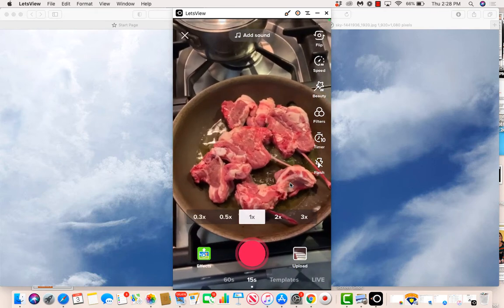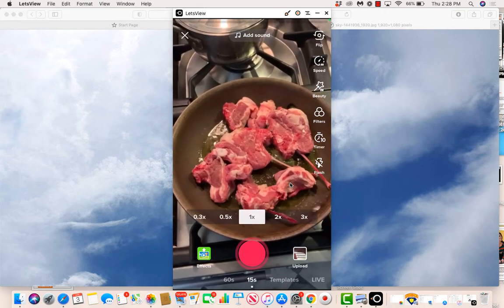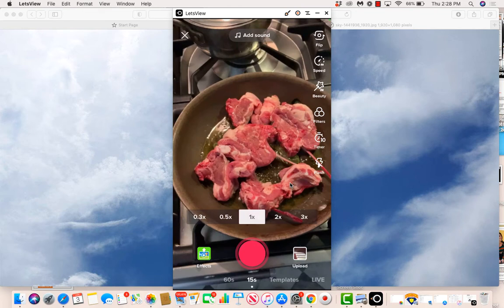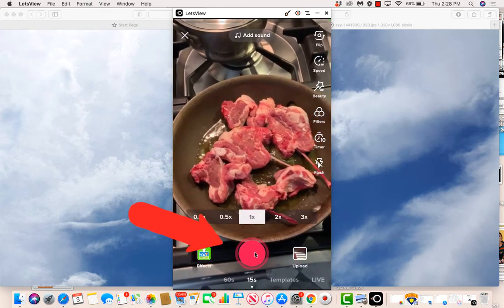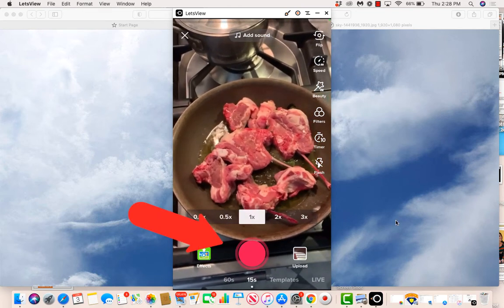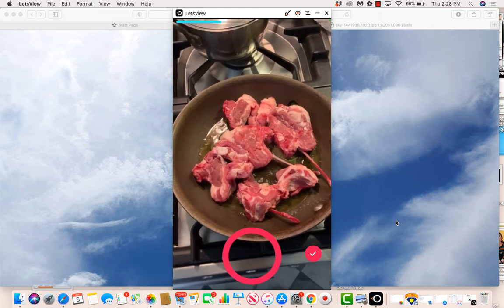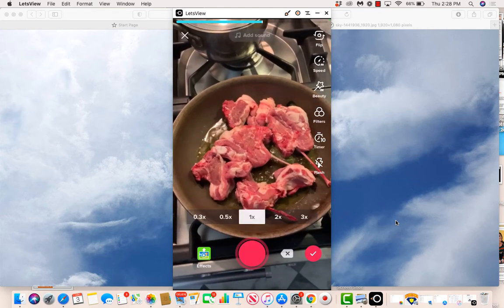Okay, see? Now the video has popped up and I can record the recorded video. So I'm going to go ahead and record this by pushing the button right here. Okay? So I'm done with this. If you can see right here, I just recorded my recorded video. And if you can see up at the top, it's blue. That's how much time I have left to add a photo.